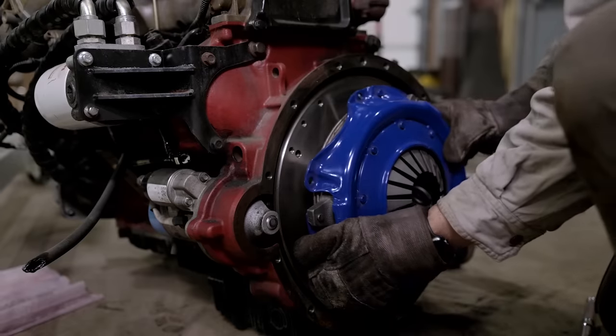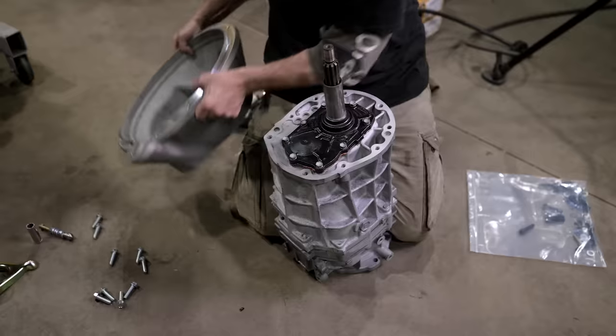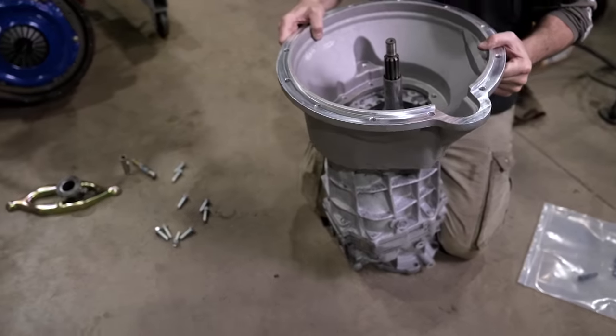Another way we're upgrading our drivetrain is with a spec clutch. This clutch will work great with our R2.8 and put all the power it makes to our transmission when we need it.